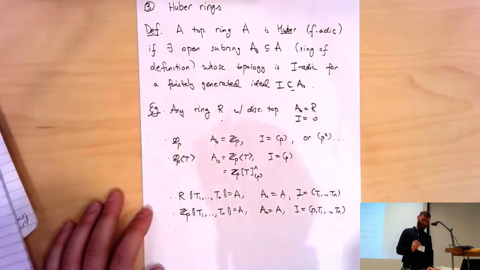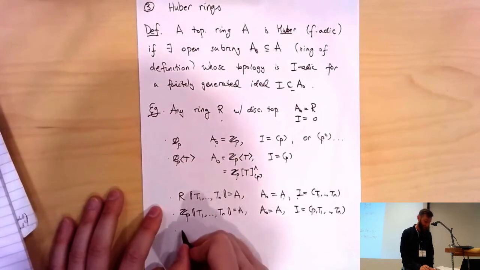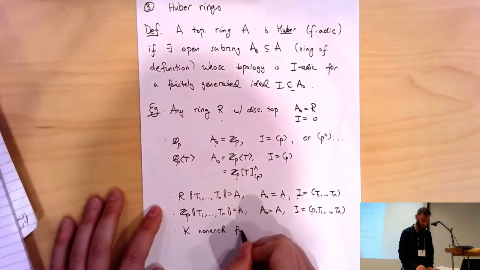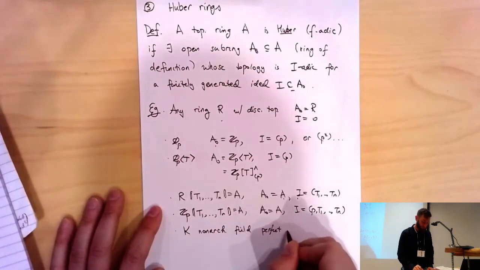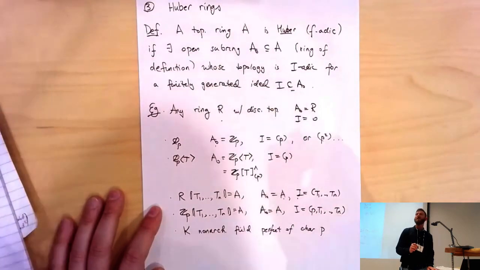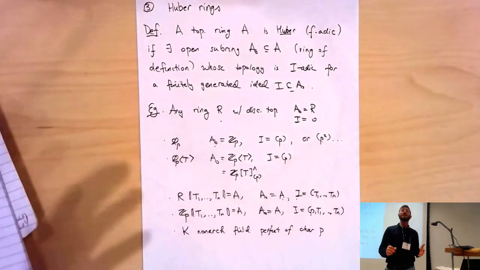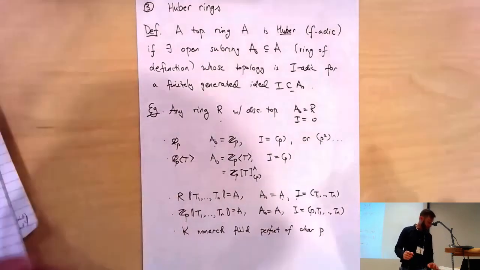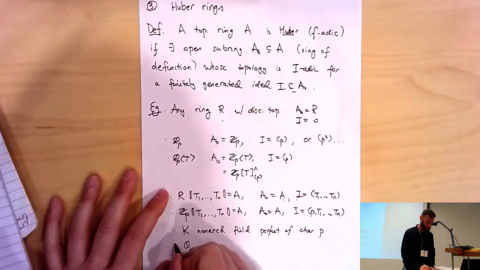And then I guess the last example is a little bit strange. It's something like if I replace p with something else. So let's suppose K is a non-Archimedean field like Q_p, but I'm going to demand that it be perfect of characteristic p. So it's an ultrametric field in characteristic p, and I'm demanding that it be perfect. Actually, this is a perfectoid field in characteristic p. That's all they are. And what I can do is take its ring of integers, and I can consider its ring of Witt vectors.